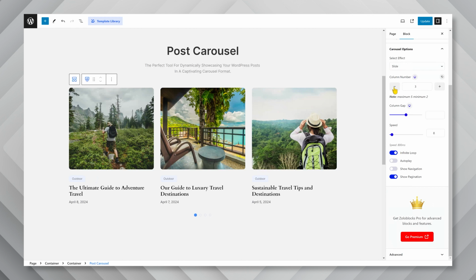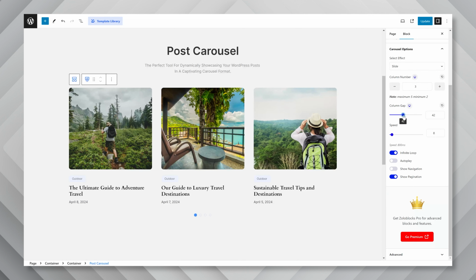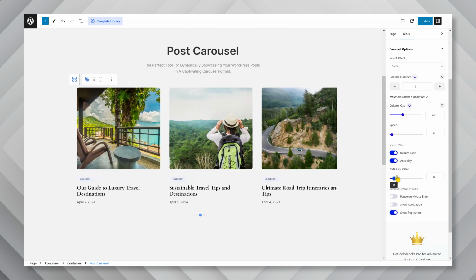After that, you can change the number of columns for the carousel, followed by the column gap and transition speed settings. You can also have loop, autoplay, navigation, and pagination switchers below. With autoplay on, you can determine the autoplay delay and toggle pause on hover.